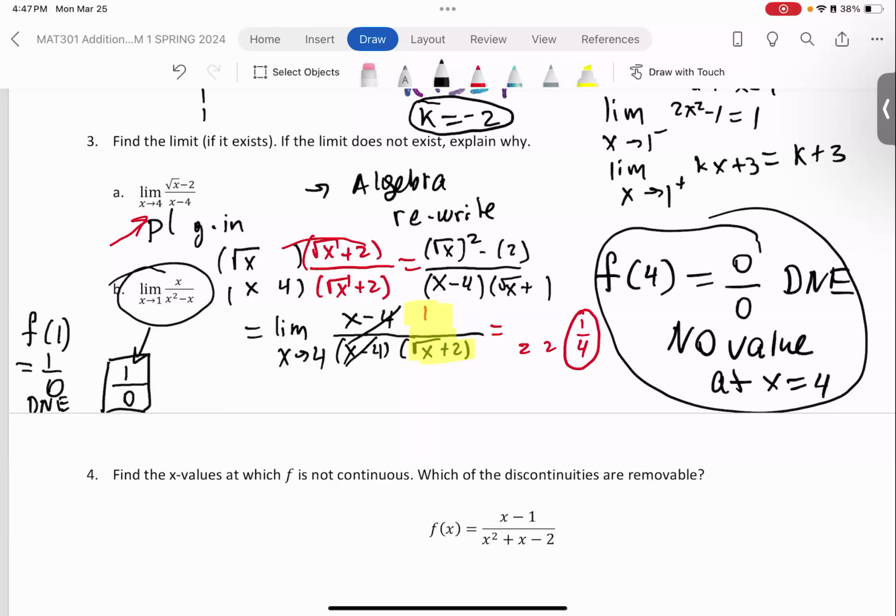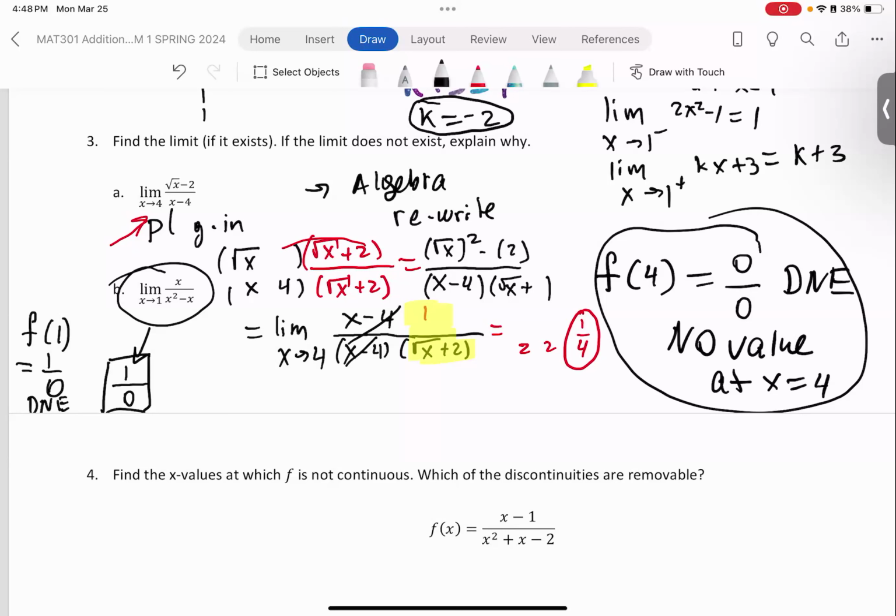It does not exist. But algebraically, what that means is that no matter how hard you try simplifying, that number right here is not going to go away. It's not going to become zero all of a sudden. There's still going to be a number other than zero, and the zero will be on the bottom. In other words, there's no way we can change it so it would exist. Dividing a number by zero tells you that no matter how much you try, it will not change into something that looks different. With 0 over 0, you can change it to something that will make it work, while with a number divided by zero, you can't.